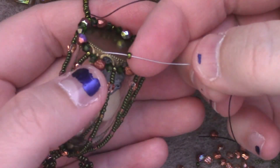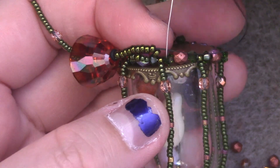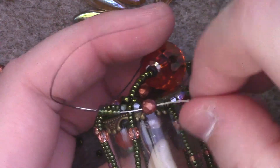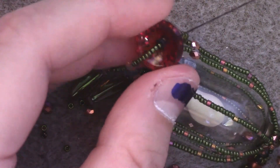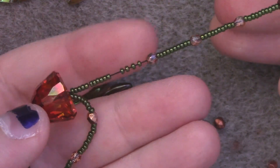We're going to pass back through all of these beads starting from the 4mm bead — skip over the 3-dagger-3, pass up the 4mm bead and go all the way back up. I've reached my focal, going through the demi-round, the focal, the demi-round. Now that I've gotten to my size 11s, I'm going to go through all except the last one — just like before — so only 9 out of the 10 beads, leaving one loose. Pull everything tight to make sure there's no thread showing. Then add 1 size 11 seed bead, jump over the 3mm across the way, pass through to continue the path, then pass through the 4mm bead and attach another picot: 2 size 15s, 1 size 11, 2 size 15s, pass back through the 4mm bead to form a loop on top.